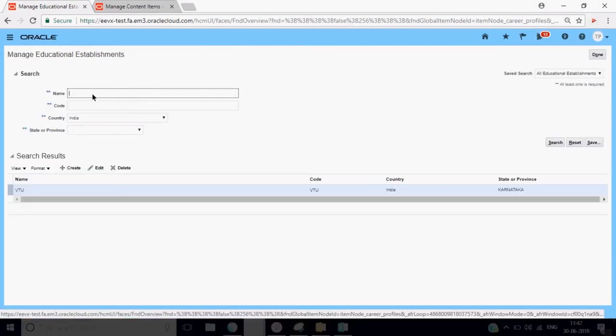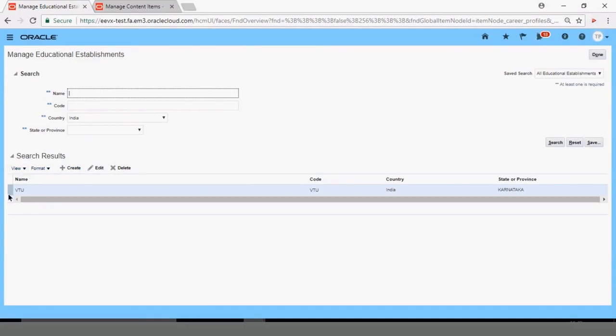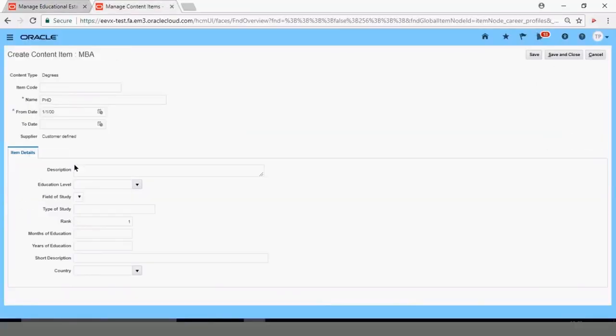At this level I cannot do any rating for VTU, but I definitely can rate my MBA or PhD here. That is why I said I cannot give you a straight fit for who is better in which college.